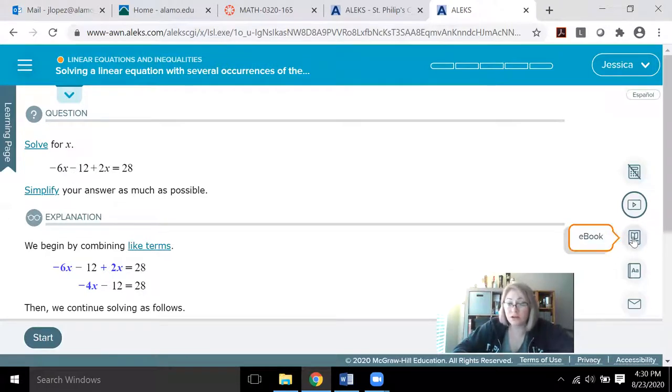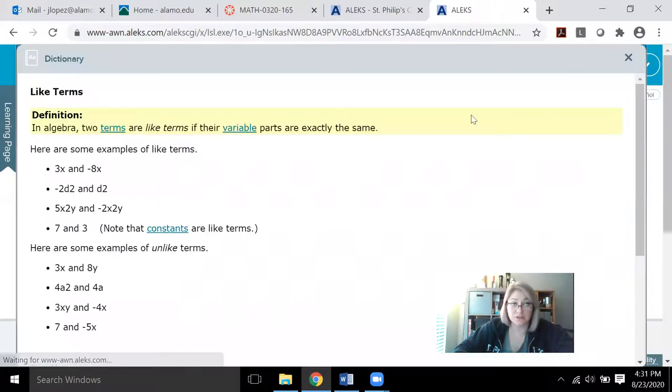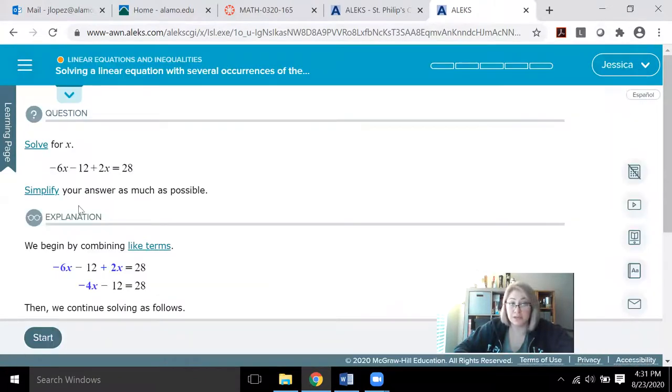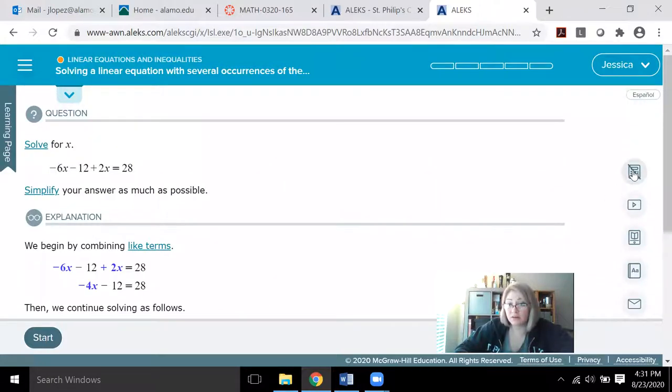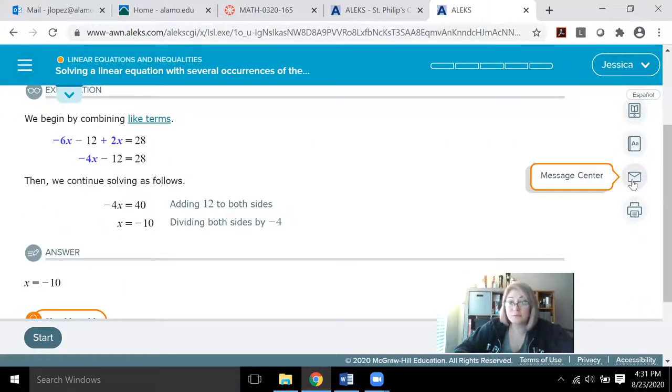You could also click on the book to go over the information if you wanted to. You could click on the dictionary. You could even click on the words themselves and it opens up the dictionary and explains what those words mean if you don't know what they mean. This one does not have the calculator available for me to use, but like I said, if you've got your own, use it. And then there's also the message center.